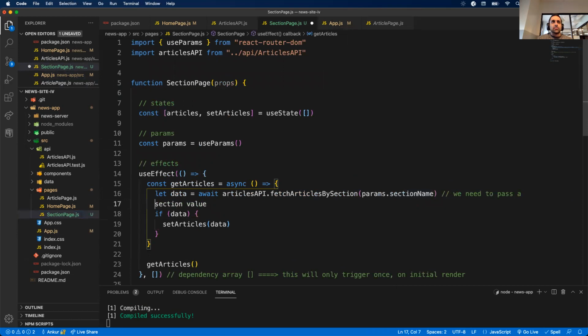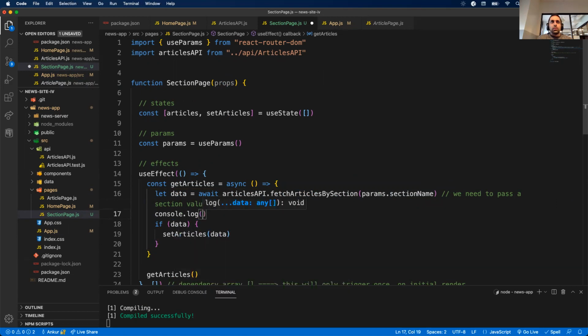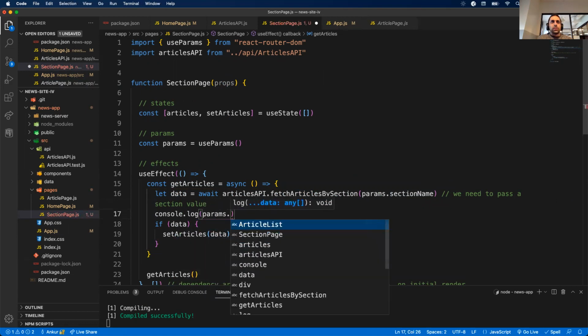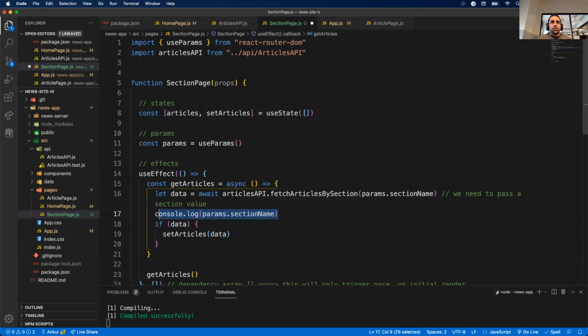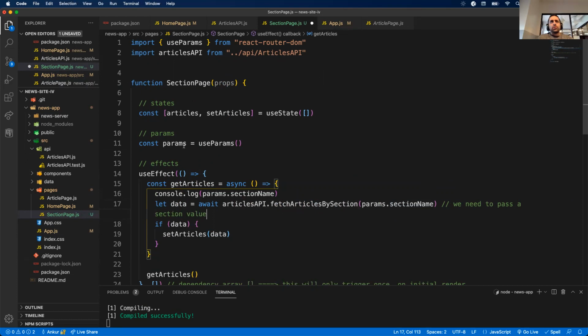Okay, let's add a console.log to make sure we are getting what we expect. We'll do a console.log of params.sectionName. So I should put that above here. Ankur, if we had multiple parameters, then could we destructure useParams? Yeah, I'm pretty sure we can. Let's do that, since why not?